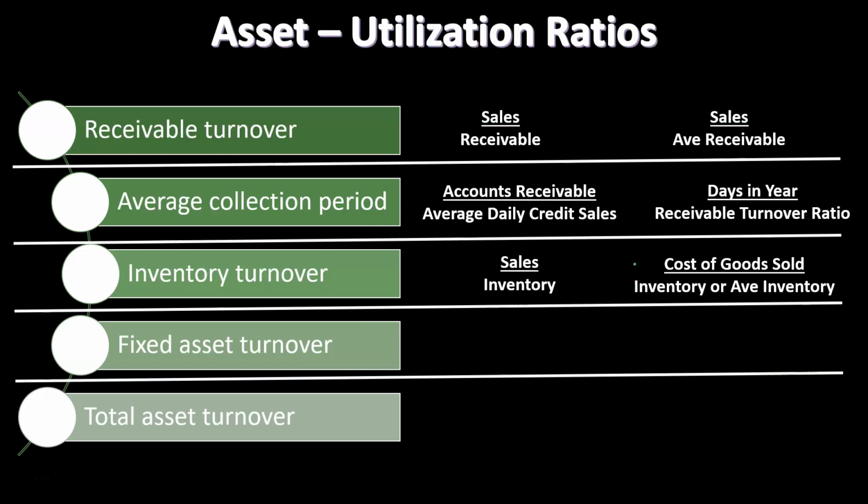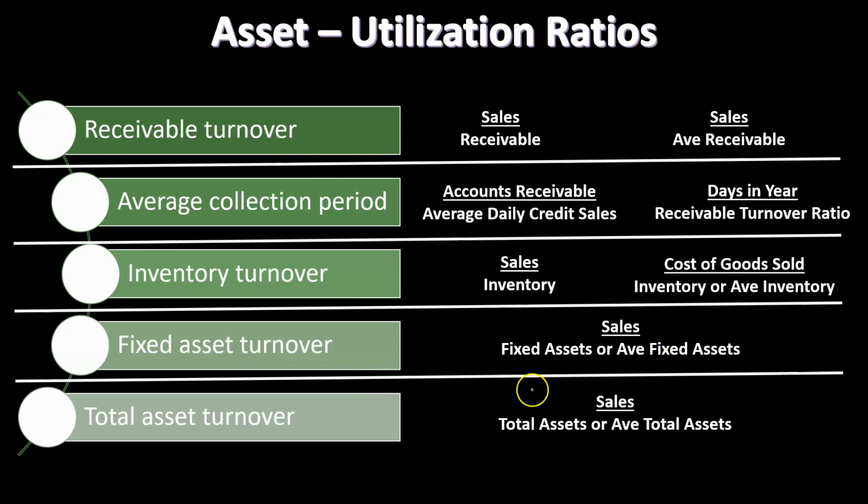It might be cost of goods sold compared to the inventory. We will mention that every time we do the calculation, pretty much every time, I'm pretty sure, when we work the practice problems. Then we have the fixed asset turnover, which is going to be the sales over the fixed assets, which once again you might see as average fixed assets.